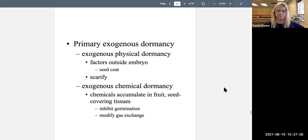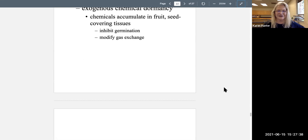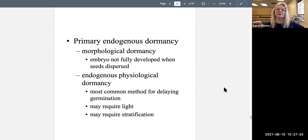Guess what the next slide is going to be? Primary, any guesses? Endogenous. Good. This means that there is something within the embryo itself that is inhibiting germination. And in this case, there are a couple of different types. One is called morphological. And that means that the embryo simply is not fully developed when the seeds are dispersed. They're not totally mature. And this is really common in the carrot family, the Apiaceae. A lot of those types of seeds, that embryo has to continue to grow and develop a little bit after seeds have dispersed in order for the seed to actually germinate. So that's morphological.